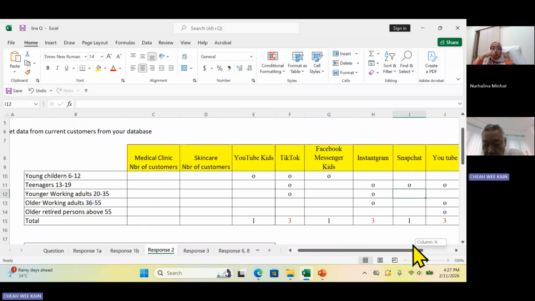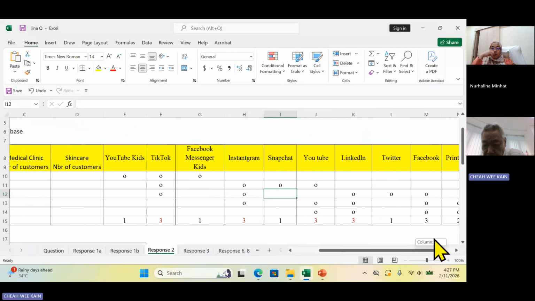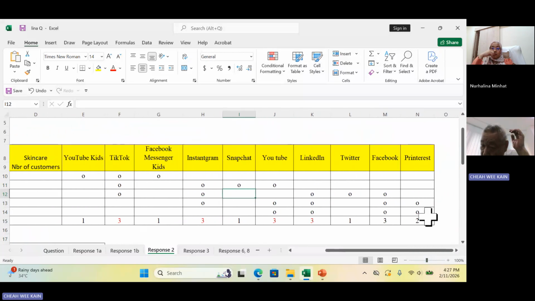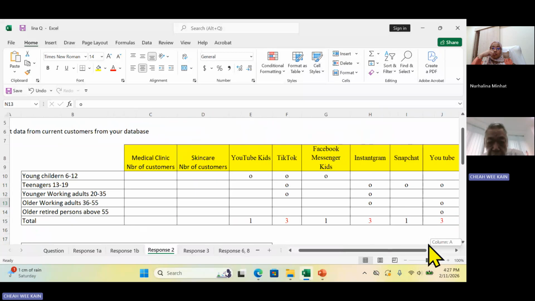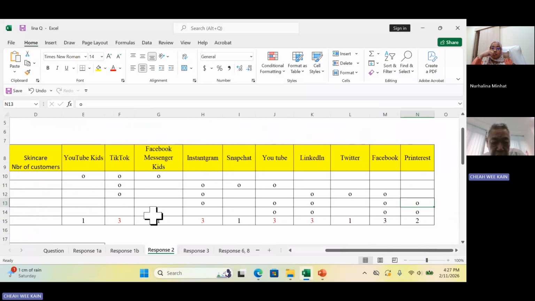For older adults you will see nearly the same, but they use YouTube, and they also use Pinterest. This is very good for networking, that's why they always use this one. And older adult. So let's go and count. Here's 1, 3, 0. So I put 3 now. So 3, 3, 3. So if you want to do advertising on social media, chances are you should use TikTok, Instagram, YouTube, and LinkedIn.